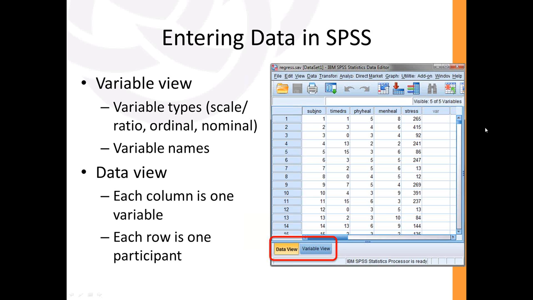And next, it's important to note that each row, so row number 1, row number 2, number 3, and so on, each represent one person's data. So that's one participant or one observation, as it's also called. And importantly, when you're hunting around your computer, you should be looking for files that end in SAV. That's how SPSS saves data files, as opposed to different other types of files that we'll look at also, namely syntax files and output files.